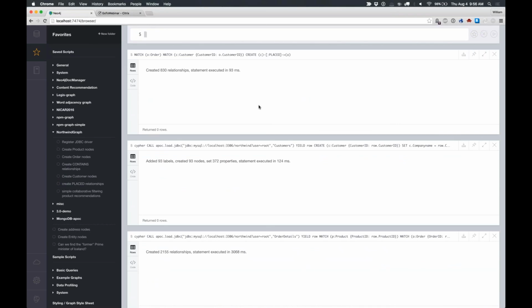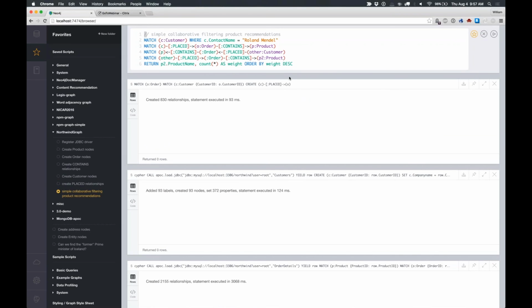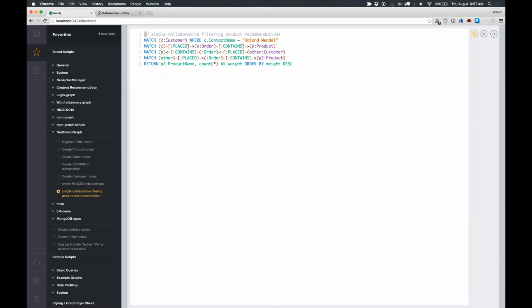So now that we have this, we can generate some product recommendations. One way to generate personalized recommendations is to look at products that a user has purchased, find other users that have purchased that same product, figure out what those users have purchased, and recommend those to the initial user.